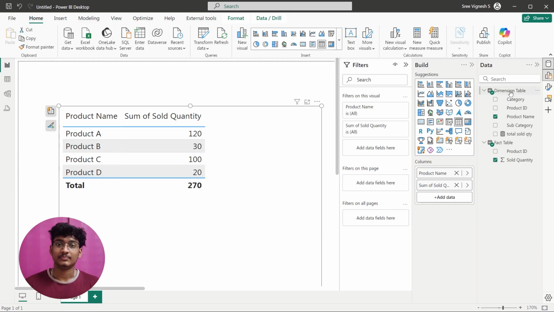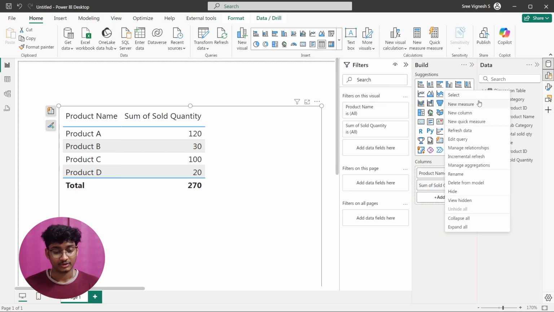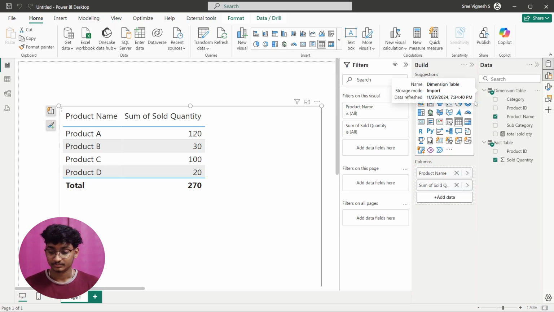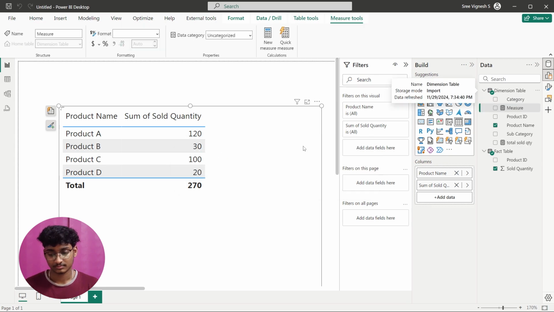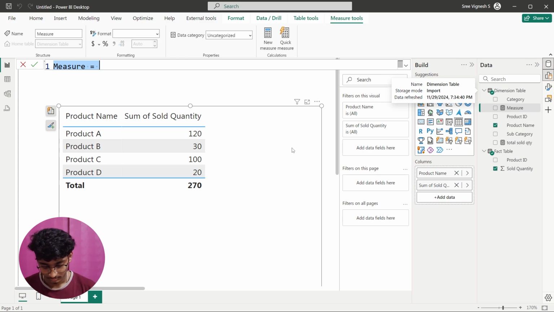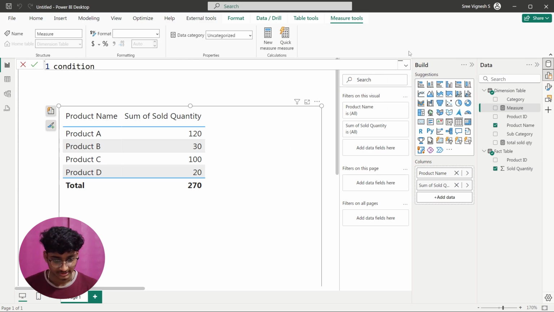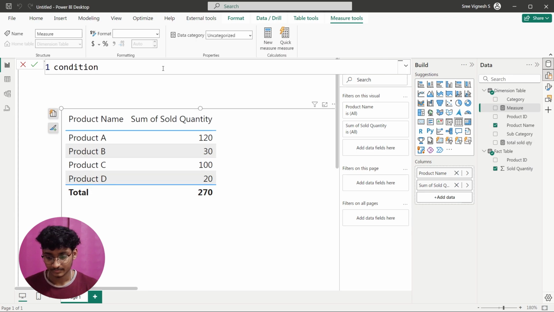Let's add a conditional format for our products. So I've created a new measure. I'll expand this for better reading. So I can say condition is equal to.